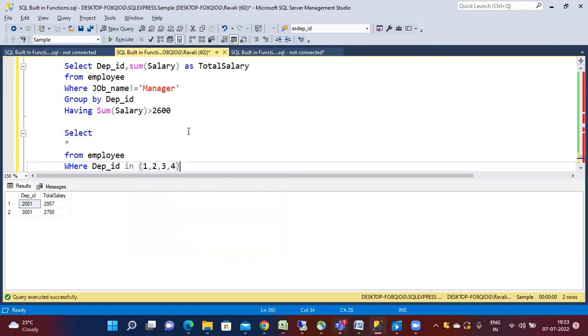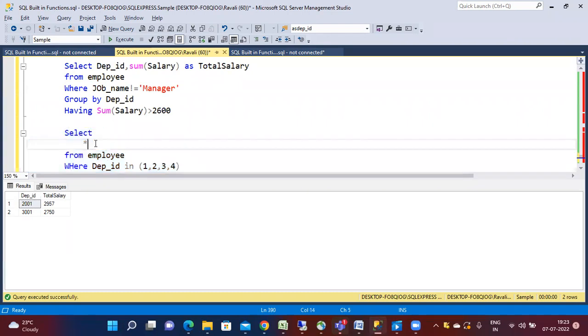I want only these, or other than these, anything. If other than these, you keep not in. So only you need this, just in. Okay, what will it give? It will give us the details of employees who belong to these departments only.